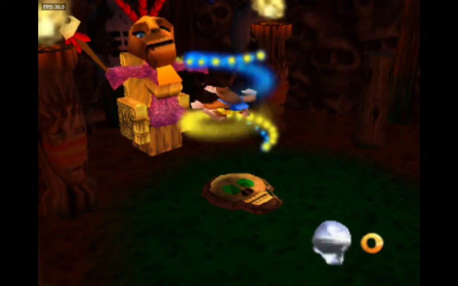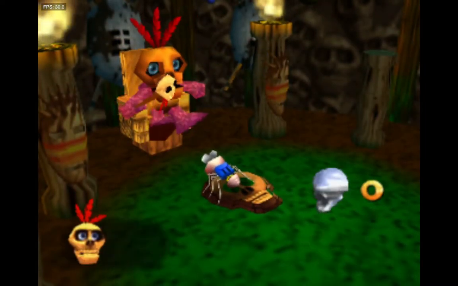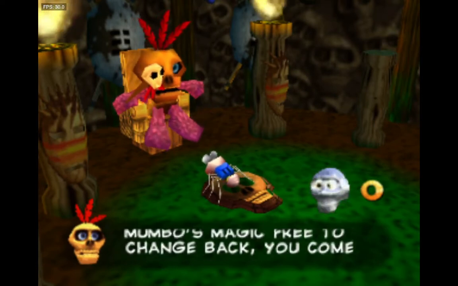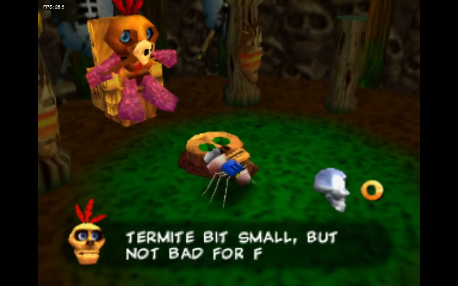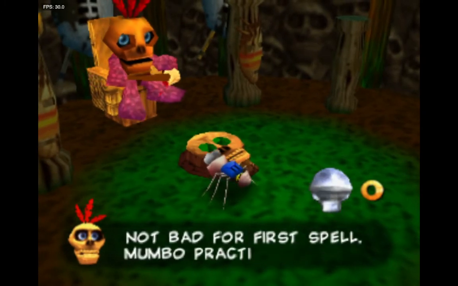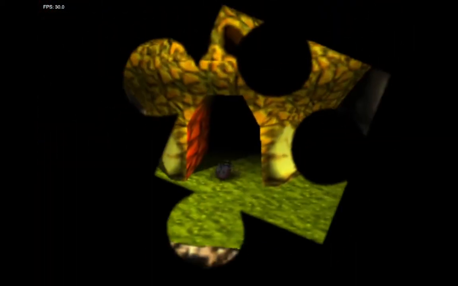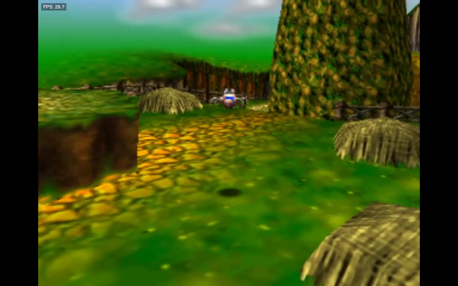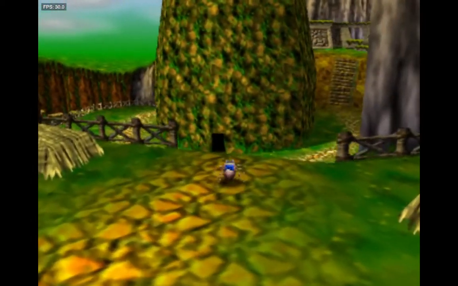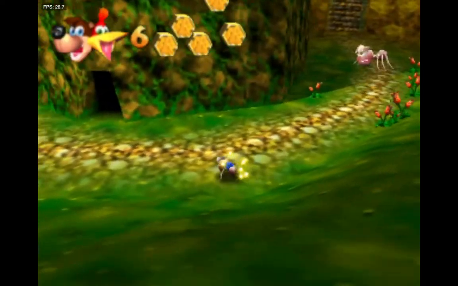Let's transform! There's our termite. You ready? Well, I love how it goes into fast and high-pitched mode when you press A. That's hilarious. It's like how they made a fast, high-pitched version of Bowser's laugh to make Boo's laugh in the Mario series.